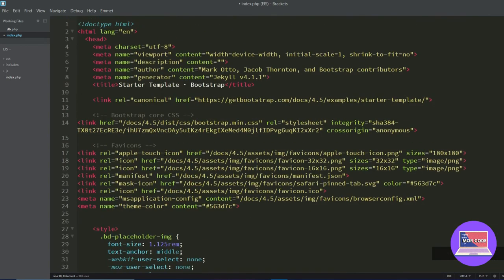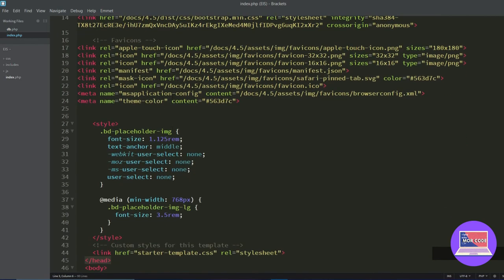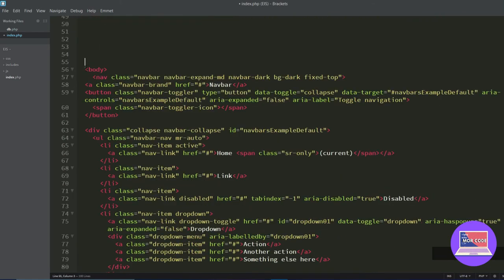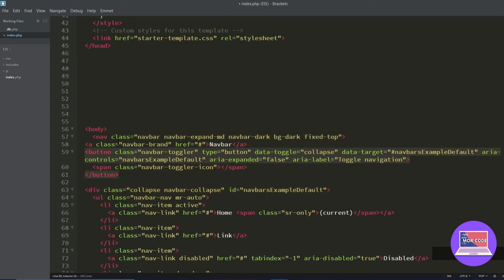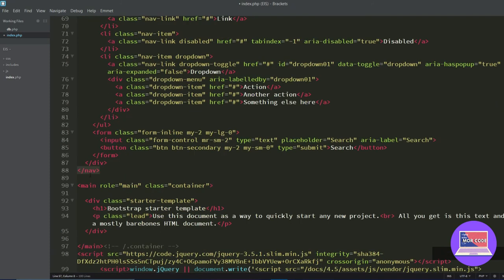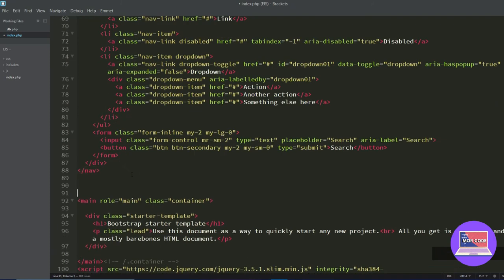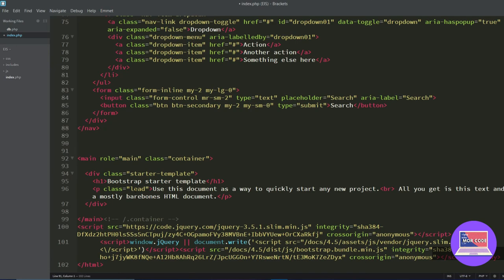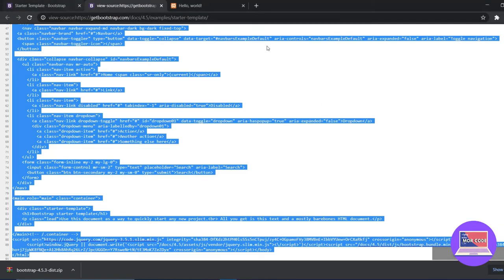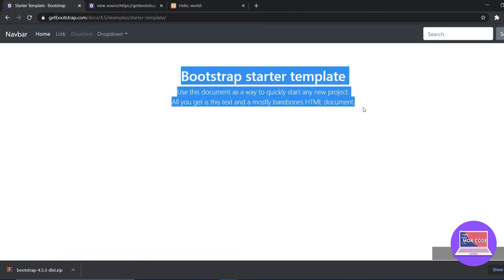So what do we have here? This is the head section. This is the body section, which contains the navigation. And this is the main section, which contains a container that says something like this one, Bootstrap starter template.